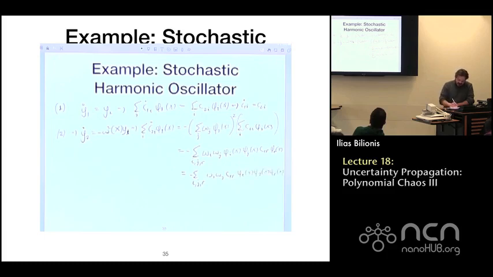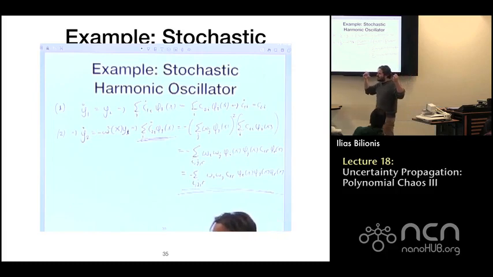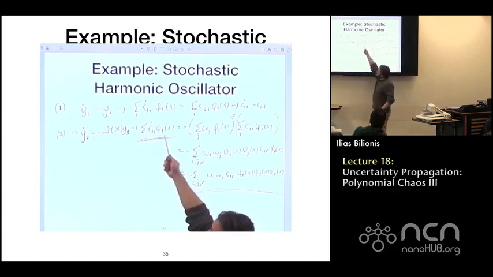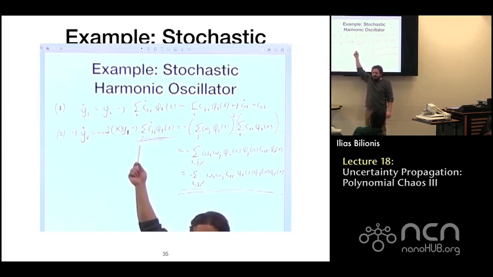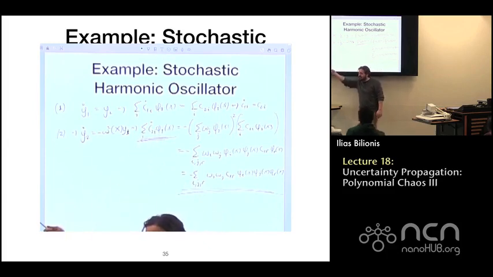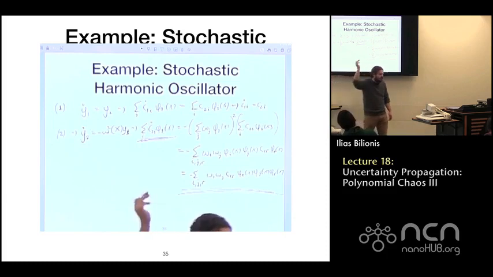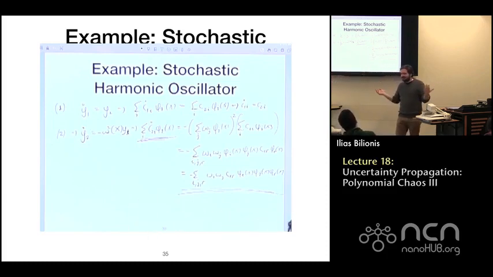And now I have that this must be equal to that. They're both functions of x, and I need to get an equation for the coefficients. And the way I do it is by taking the dot product with another polynomial. Okay, but you're going to have to pick another index for that polynomial. I don't know, call it s. Okay?